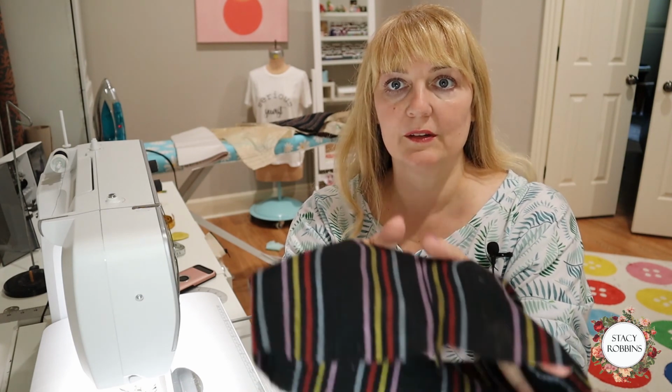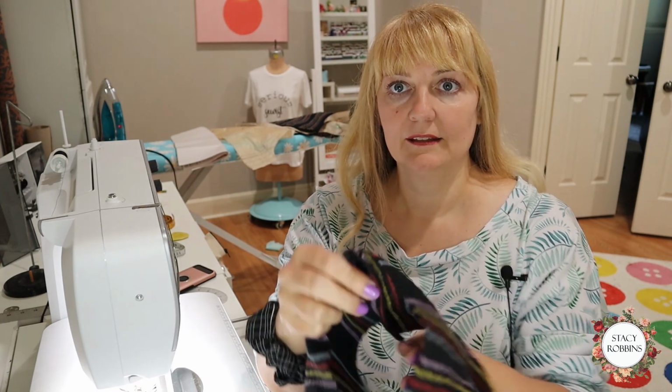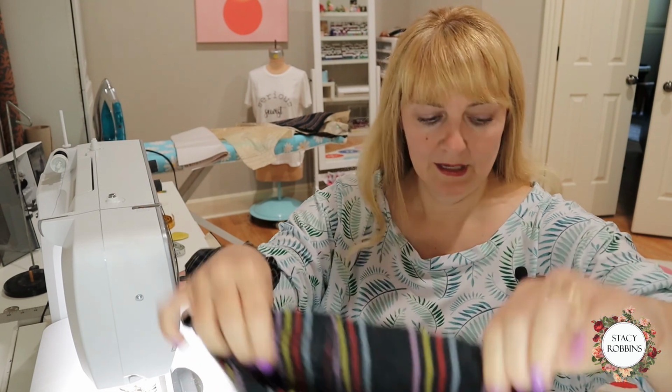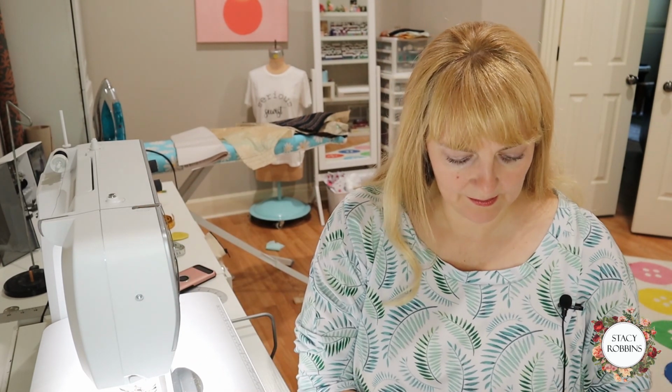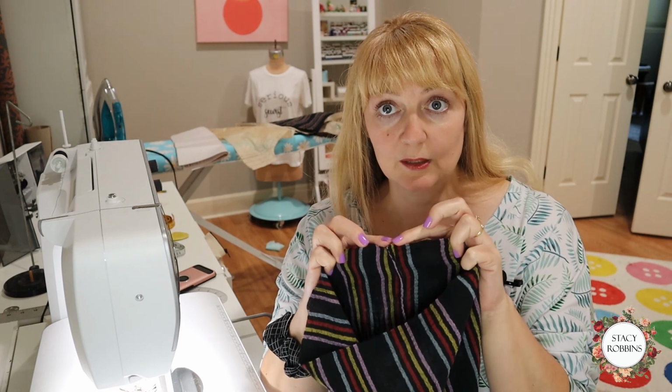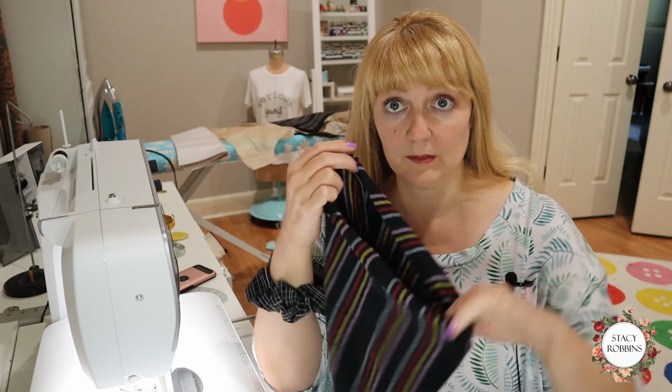Look, you can hardly tell there's a seam in there. And the wrong side, again, you can hardly tell there's a seam in there. The interesting thing about this, the way this garment is done, is that I'm going to go ahead and do a tiny rolled hem on the bottom of this part of the sleeve because the flounce is actually gathered and applied on top. So you're doing lots of hemming on this.